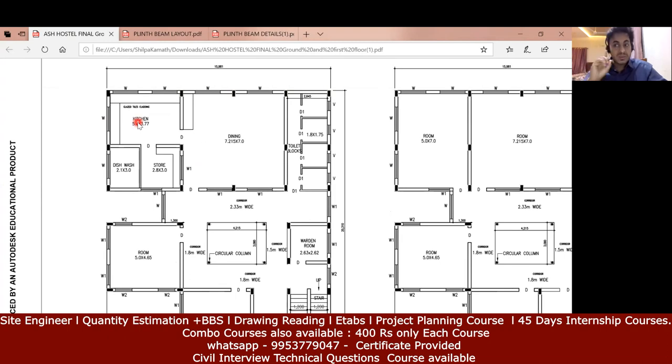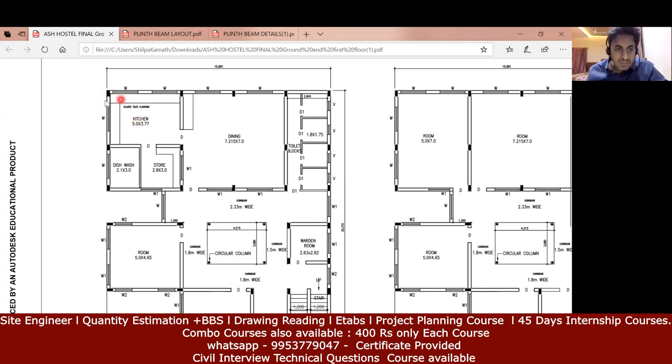We have already seen the importance of providing a plinth beam. Plinth beam is provided to carry the masonry wall load coming on it and also to reduce the height of the column. If you don't put a plinth beam, the unrestrained height of a column will increase. That will make the column a long column. In order to make the column a short column, I'm going to insert a beam, and that beam is called a plinth beam, right? So wherever I have a column, I have to tie it with the help of a beam.